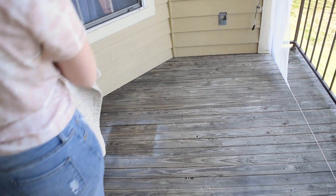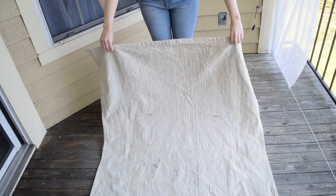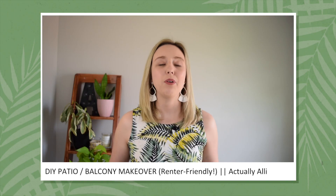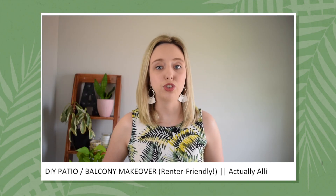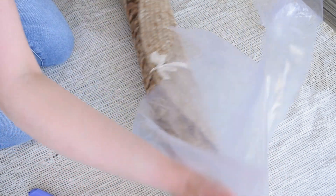Now that the patio curtains are up, it is time for my favorite part, which is adding in the rugs. We're going to start with the IKEA Tiphede rug — it was only $10 at IKEA and it's actually the exact rug I put down last year. I just washed it in my washing machine, let it dry, and we're putting it down. It's a little faded from last year, but why not let this $10 rug get some extra use. This year I am finally making my dream happen with a jute rug I found on clearance from Hobby Lobby way back in January, just waiting to be put down on the patio.